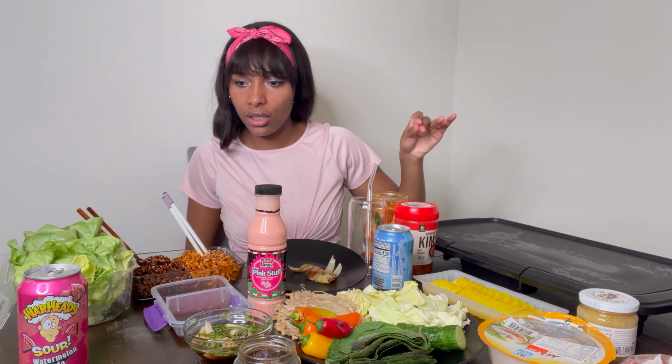And then for drinks, I have a blue raspberry Warheads drink. And then the smoke and the spices are getting in my throat. But hubby has a Warheads watermelon drink. And I'm just gonna pour the drink in my cup right now.